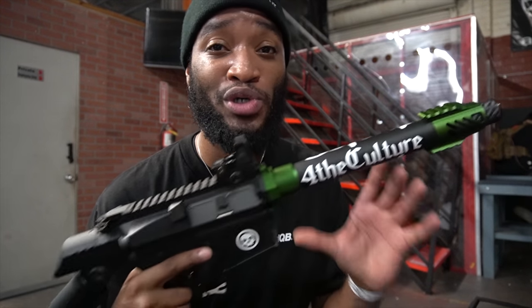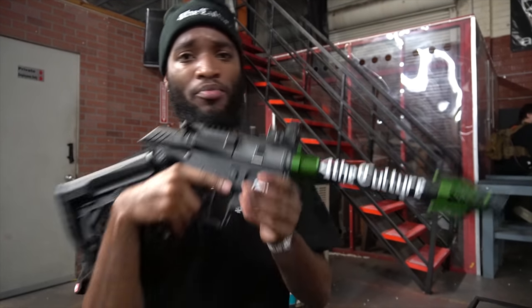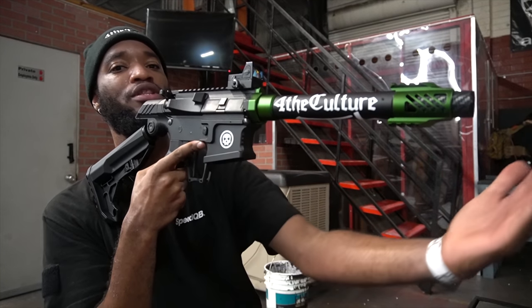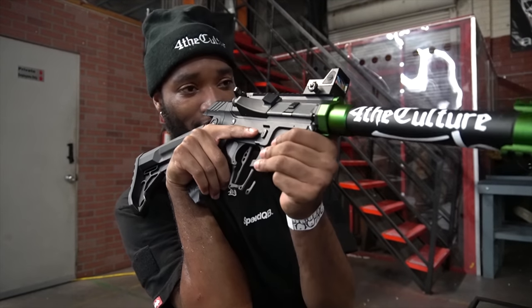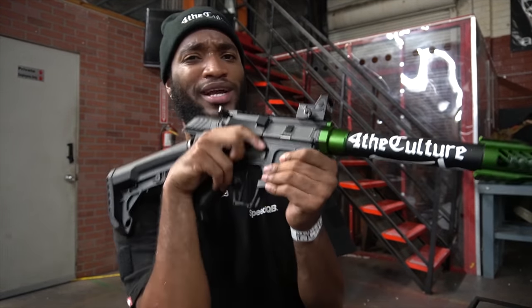I usually use shorter front end builds for competition, so this is maybe a little learning curve for me. When I'm snapping and playing my barrier, I have this much room to work with from the wall of my barrier. So I have to actually stand back on my barrier a little bit in order to play it, or I can tuck here and play a little bit tighter, but I'm still dealing with this. So it's not bad, but that's just one thing to get used to, from my player's perspective, because I'm used to a smaller build where I can tuck up a little bit tighter.